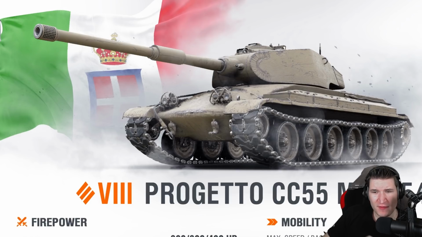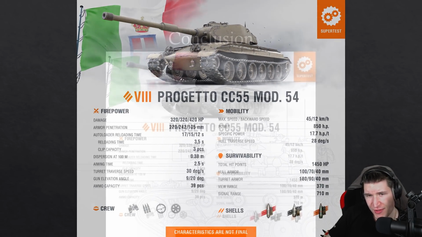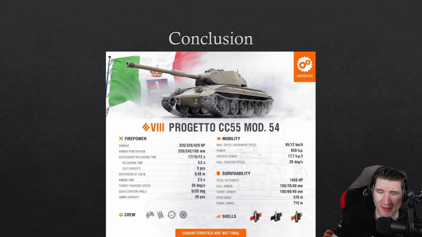I'm generally not sold, and this is why I want to go to the conclusion to say what I think about this tank. The fact that it has better gun accuracy than the premium, but having 200 DPM less than a premium, that is devastating. I like that it has 320 alpha. That is unique-ish, you know. It's okay, it doesn't have to be the same as the premium.